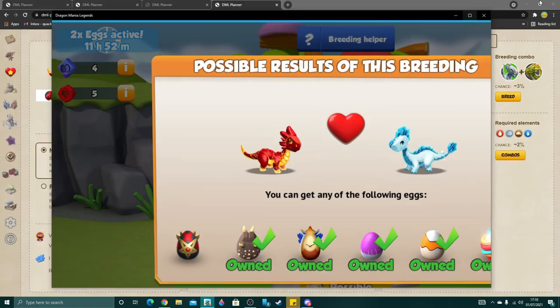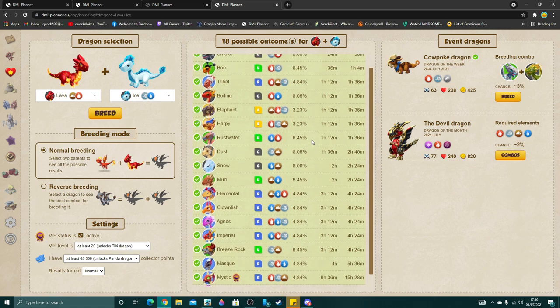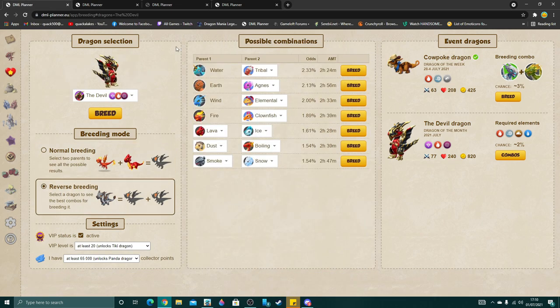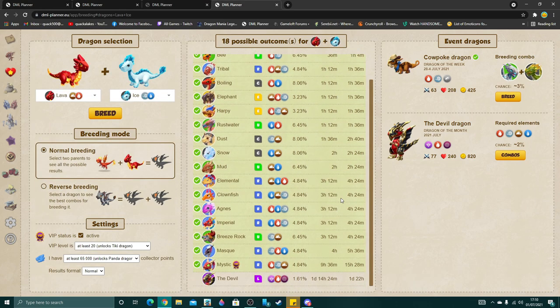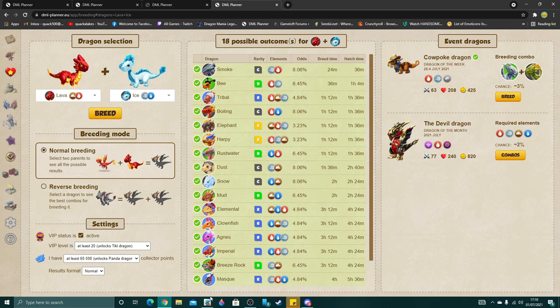So the Lava plus Ice dragon combination does have 18 possible outcomes and overall gives a 1.61% chance to breed the Devil with a 2 hour and 28 minute average misbreed time. So 1.61% isn't particularly high, but again, if you've only got common dragons available, this is still one of the best combos you can use in the meantime.